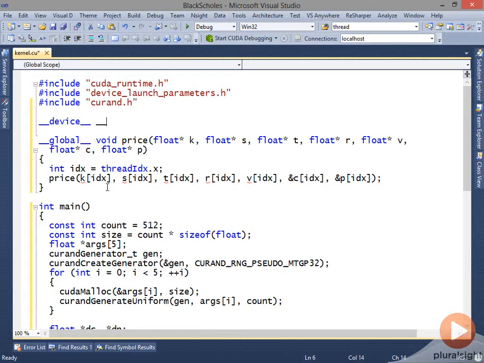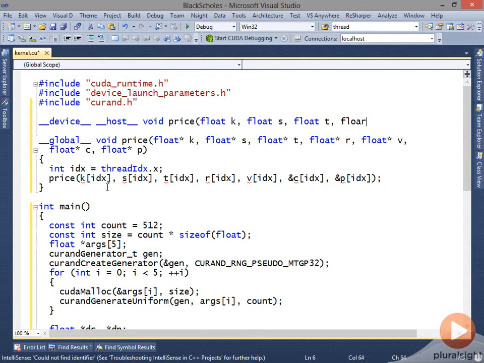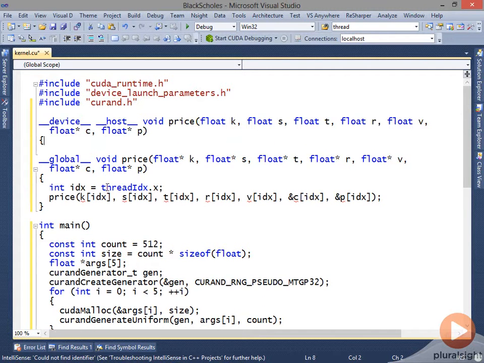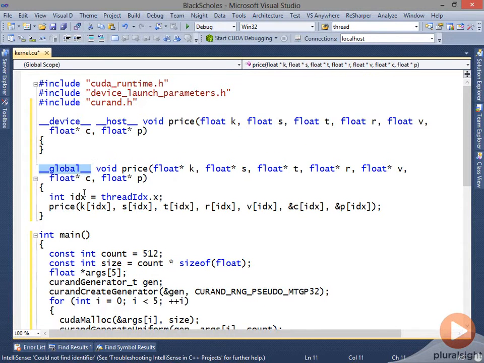So I can say device host void price, and here I can have individual values, so I can have the k, s, t, r, v, and then 2 pointers for call and put values to output. As you can see, this kernel is actually called from the CPU, runs on the GPU, whereas the device function is called from the GPU and runs on the GPU.